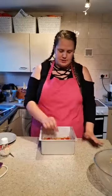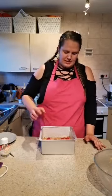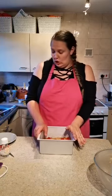Right, so that's it. Nice and scrummy. So I'm going to chuck that in the oven. They take about 25 minutes to half an hour to cook.